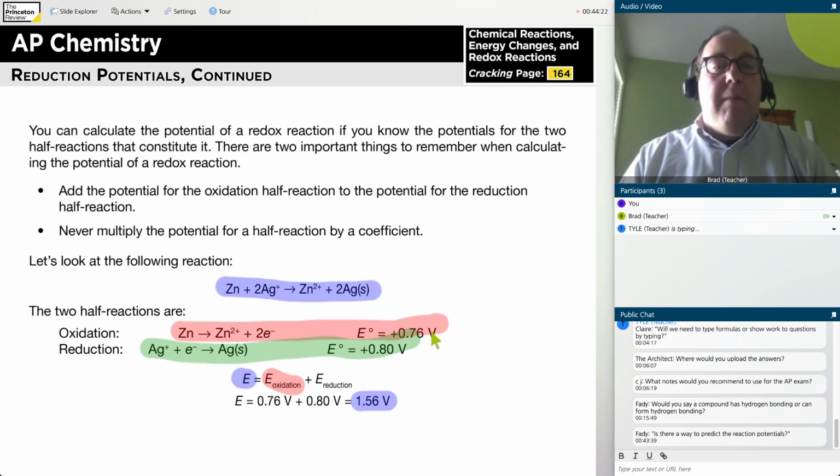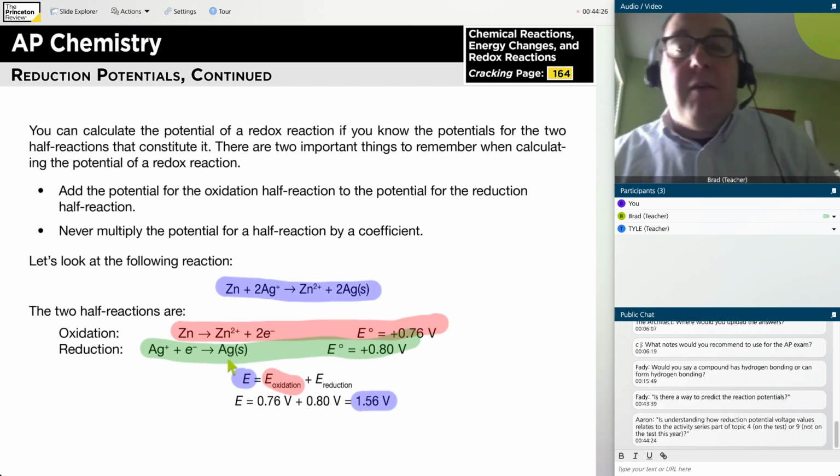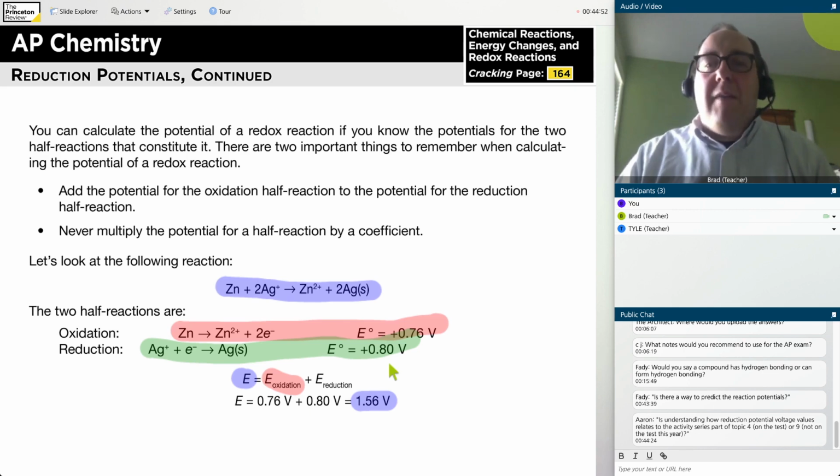You could look at this reaction below and, if you were to predict the electron configuration of silver, you would find that it's a very special, stable electron configuration, whereas silver plus is not especially stable or favorable. Therefore, its formation is going to be a favorable process. So, Fadi, if you need to predict reaction potentials, the best way to do it is to look at the electron configurations of all the species involved and then make a judgment about which of those configurations is most stable. It is a difficult thing to do. It does involve a little bit of hand waving and guesswork.